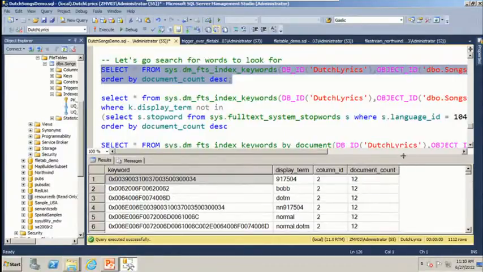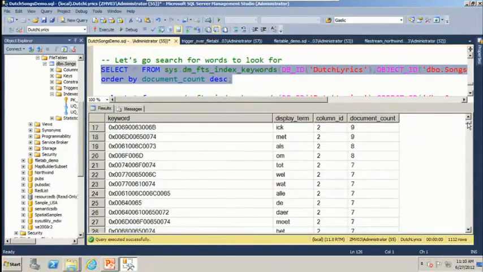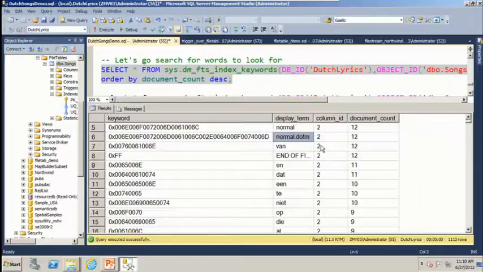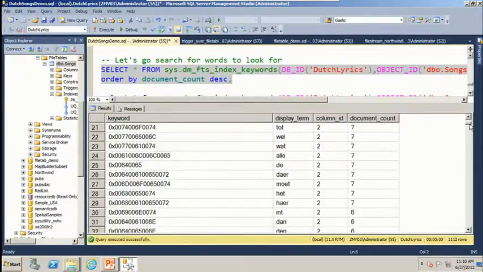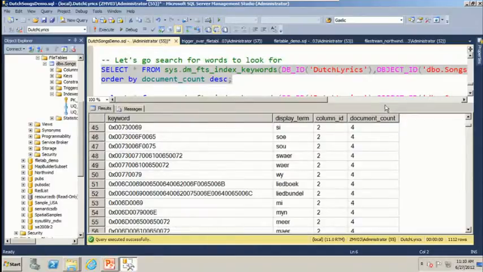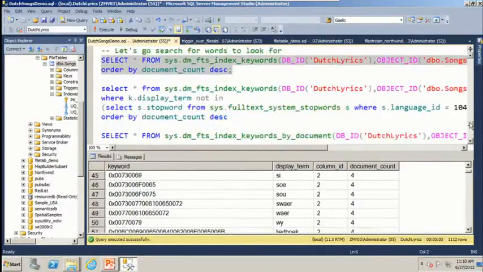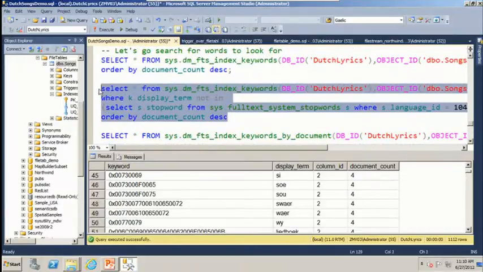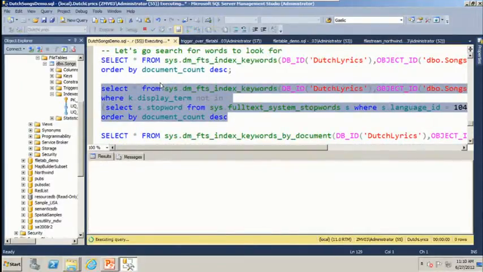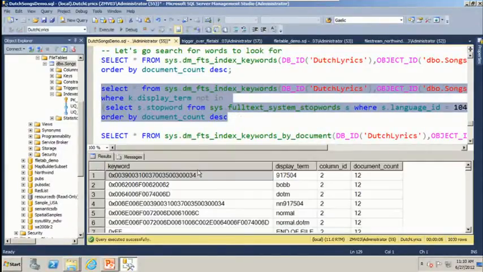And notice that some of these have to do with parts of the Word document, normal, which is not something I'd really search on. And notice these are a lot of words that seem like they're noise words. If you want to call out the noise words, get rid of them, then you can say, don't show me noise words in here. And that will actually get you a smaller list, but it'll take longer. Okay, so anyway, that's how you would do this with full text search in a file table to search Dutch song lyrics.